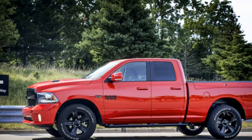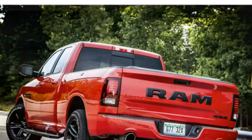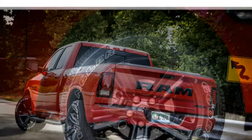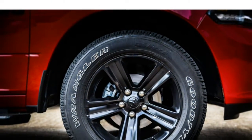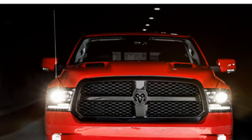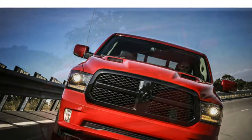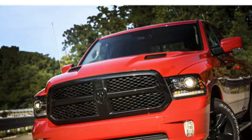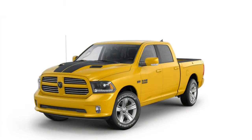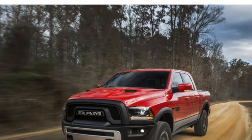On the downside, if you're looking for a truck that can pull and haul heavy payloads, the Ram 1500 may not be your best bet, as many class rivals have higher towing and hauling capacities. If you want better towing ability or just dynamic acceleration, then you should opt for the available V8 engine, which puts out nearly 400 horsepower. Be warned that choosing the V8 means you'll take a hit on fuel efficiency.